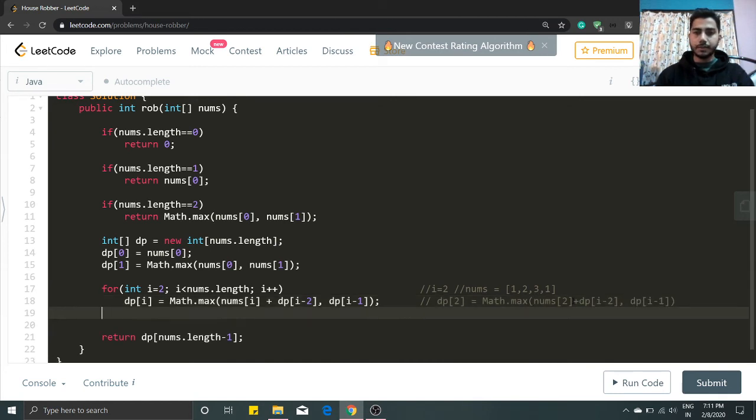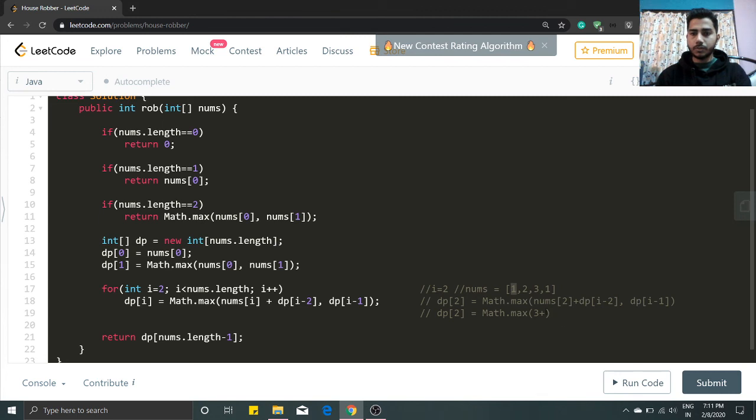Let's see what this means. In dp of 2, it will be Math.max of nums of 2, which is 3, plus dp of i minus 2. Since i is 2, 2 minus 2 is 0, so dp of 0 equals nums of 0, the first element, which is 1.